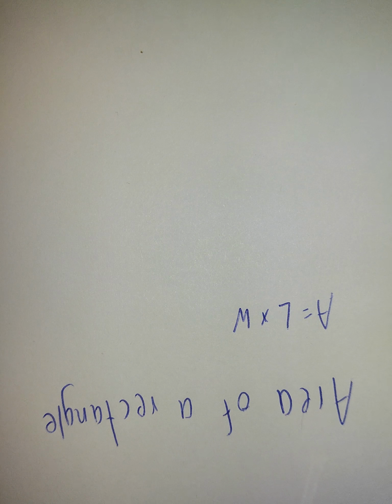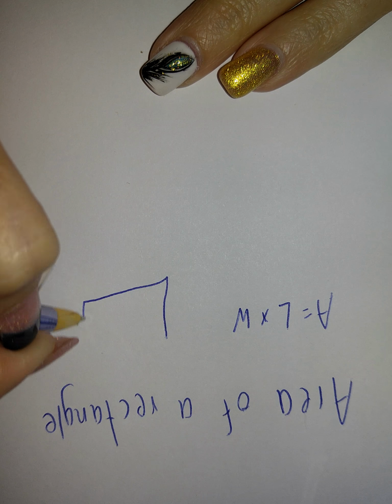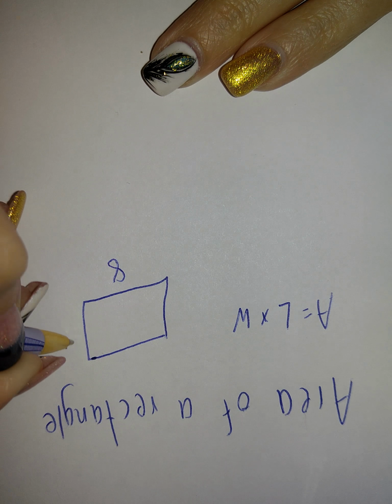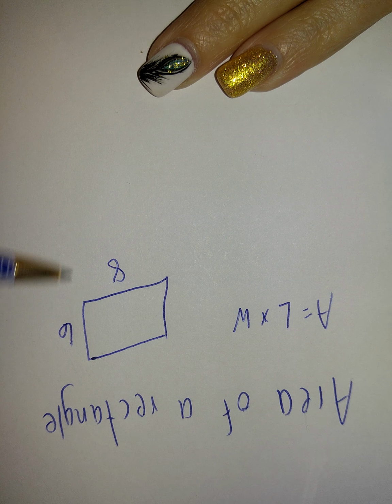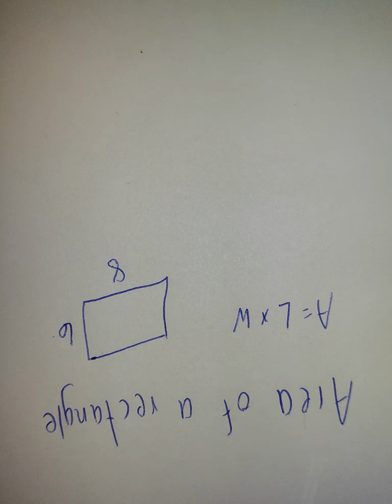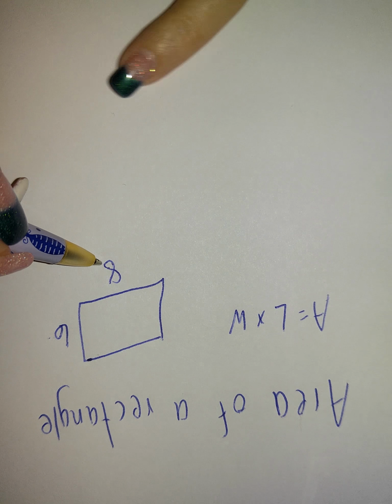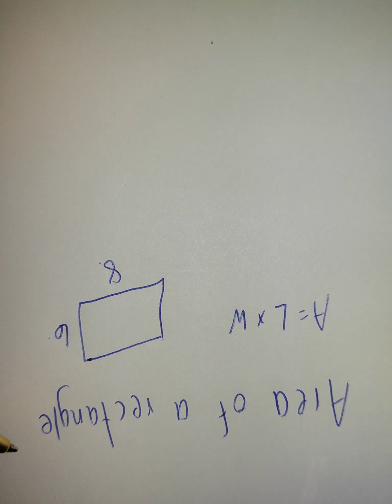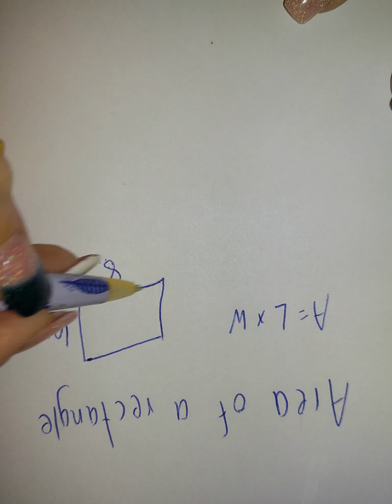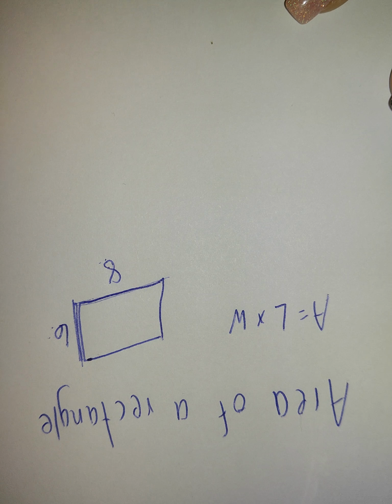No matter what your information is, if you're given a shape, say we have a shape like this, we multiply these two numbers together. When we have a word problem, we do the same thing. So we are just plugging in our values, and since multiplication is commutative, it doesn't matter what way you order the numbers, but I always tell the kids length is laying down, width is standing up.